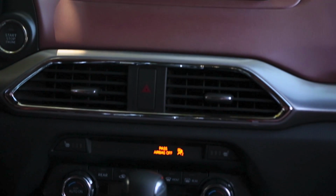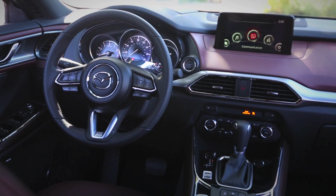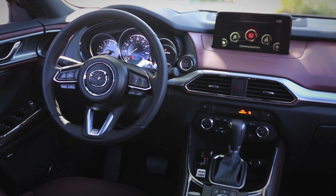Also, there's not much of a home screen. If we look at this compared to, say, Ford, Kia, those offer up really excellent one-stop shops where you can see everything from your phone information, what's playing on the stereo, and your navigation. We don't have that as an option here in the CX-9. And this is a big thing when it comes to infotainment systems these days. If you really like Apple CarPlay and Android Auto integrating your phone into your infotainment system, it's not an option here on this car. Strange oversight from Mazda there.